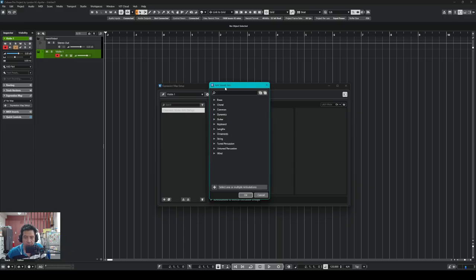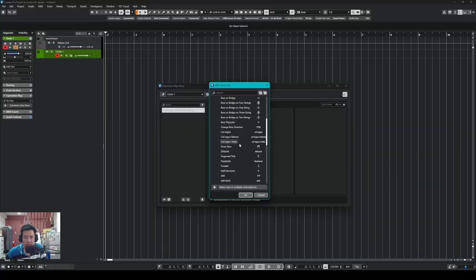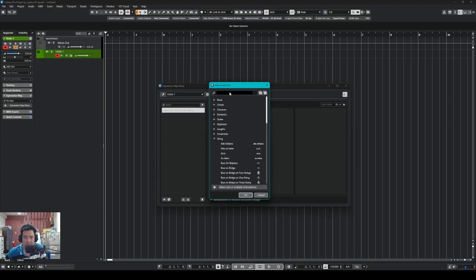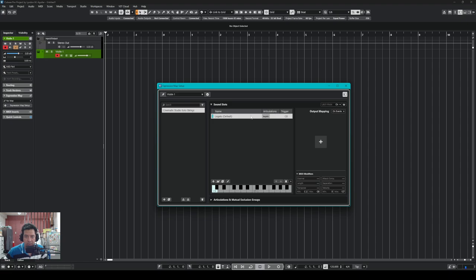First we use the legato. Let's just find the legato, or just type the legato. And then let's just click this one, then okay. So that's the default. So that's the legato.